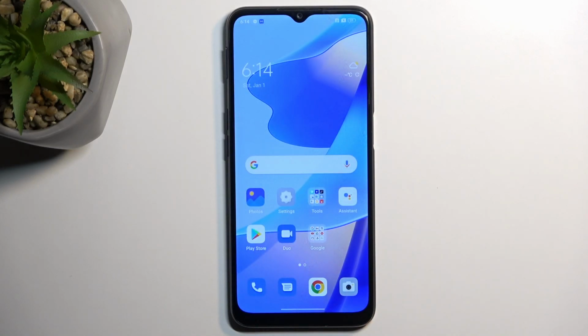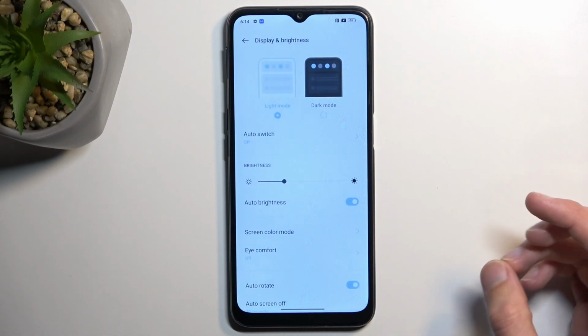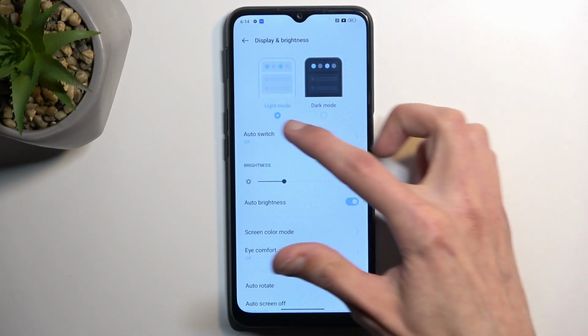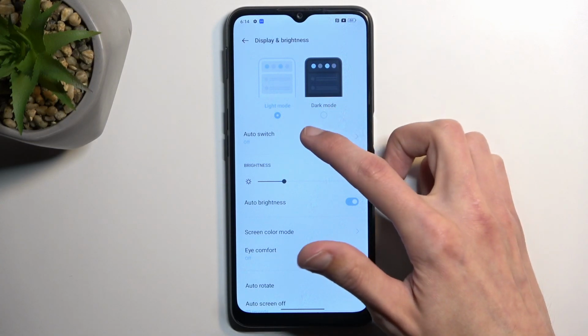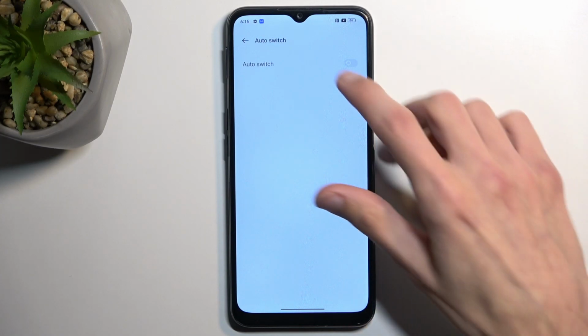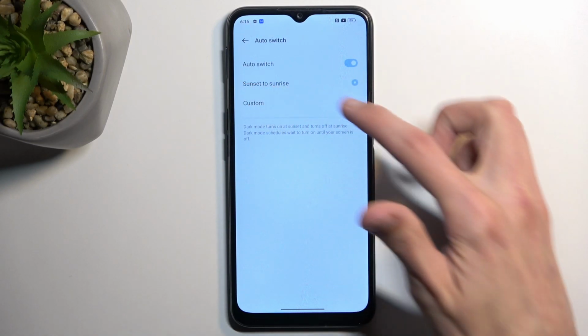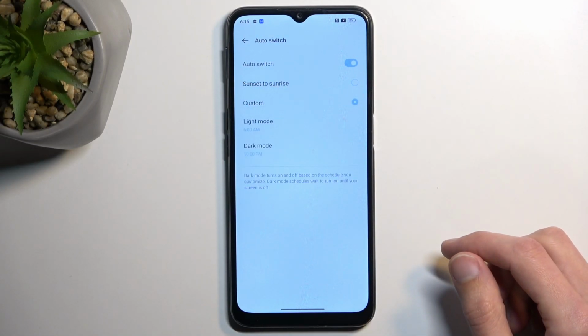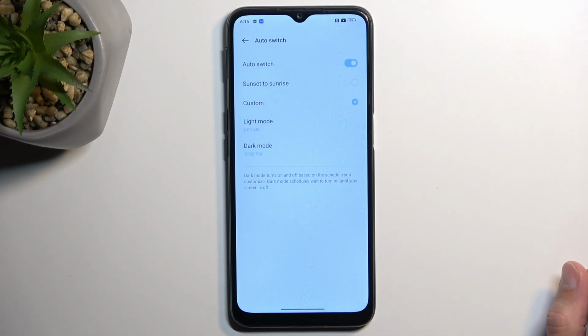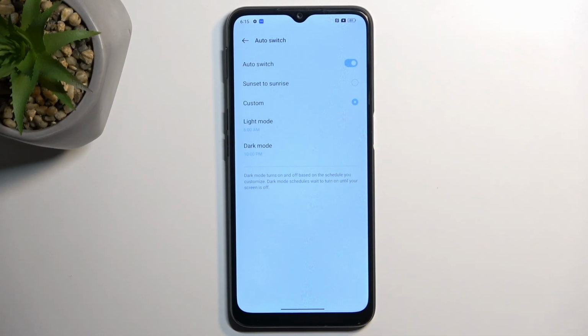Anyway, moving on to the last mode, it's going to be the dark theme, dark mode, which you can find under display and brightness. You can see we have the switch right here, light and dark, but you also have the auto switch, which will allow you to set it up so it turns on, for instance, dark mode during the nighttime, and during the daytime it is in light mode. Here we have sunset to sunrise, or you can also select it to be custom. For instance, during winter you might want to turn it on a little bit quicker, so you can change it right here. And this will give you what I'd consider the best of both worlds.